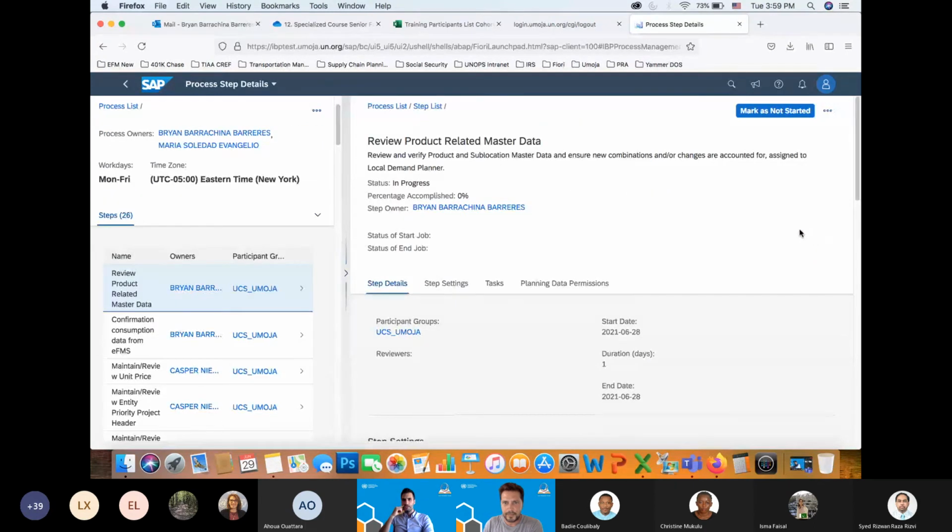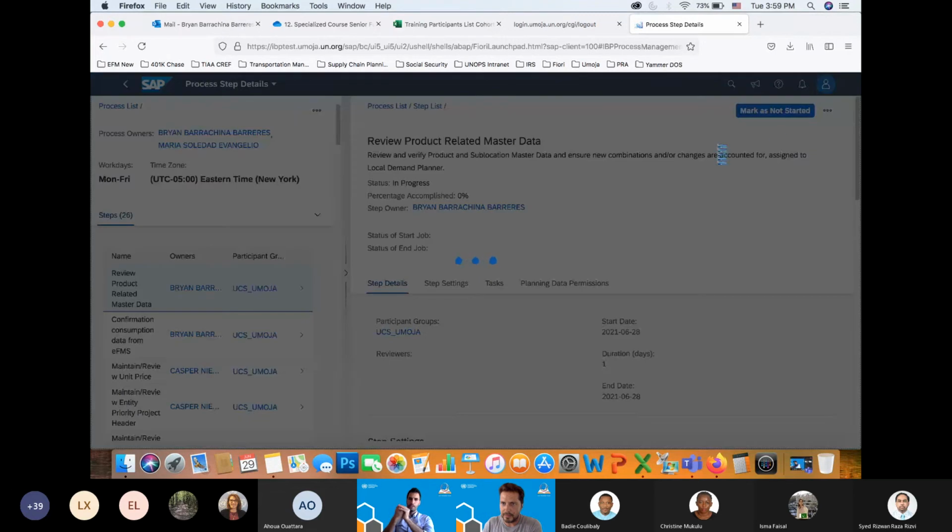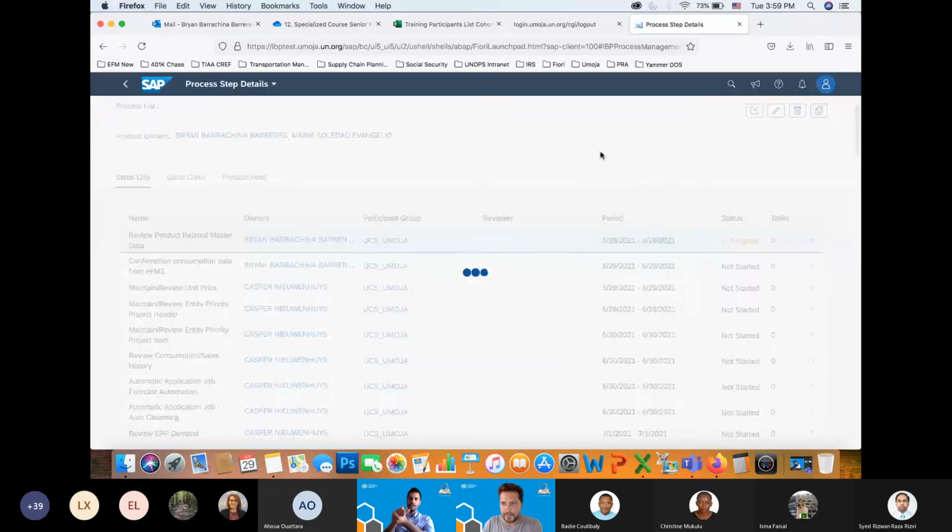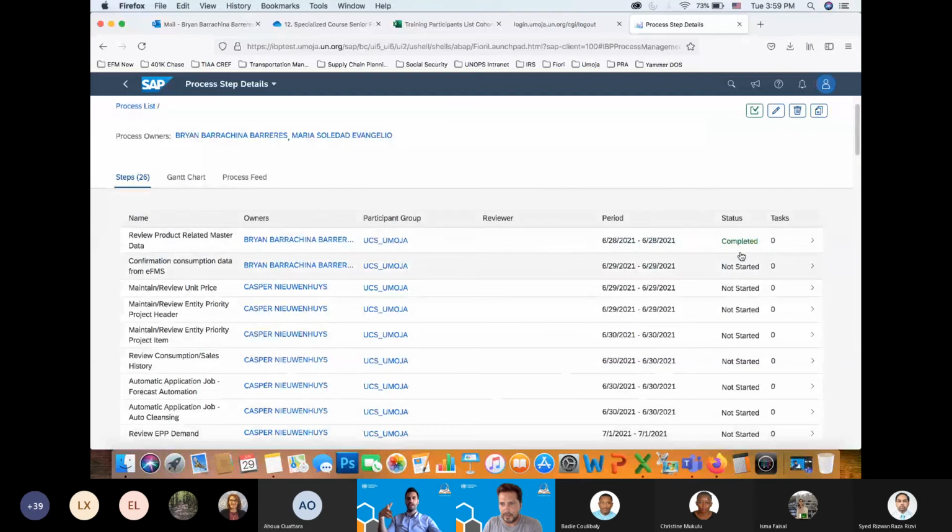And then you have two buttons. In this case, it's already started, so you have mark as not started, or if you click on the three dots, you should have mark as completed. So when the person responsible for that process step is done, they will come here and say mark as complete. And if you are coordinator and you want to know if the tasks are marked as completed, you will see it here. You have two indicators.